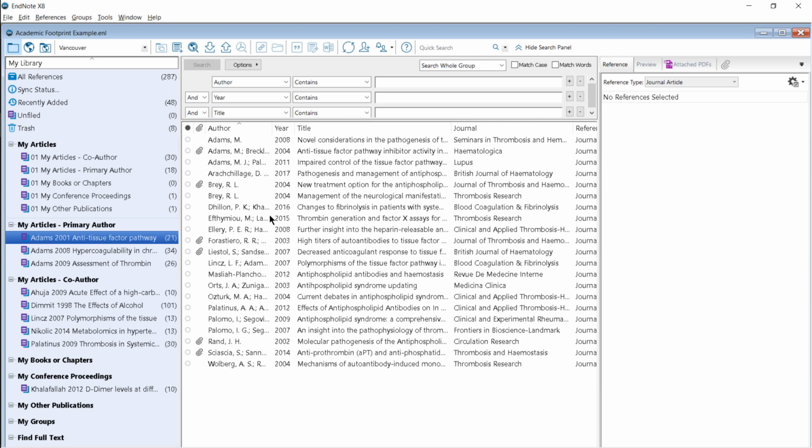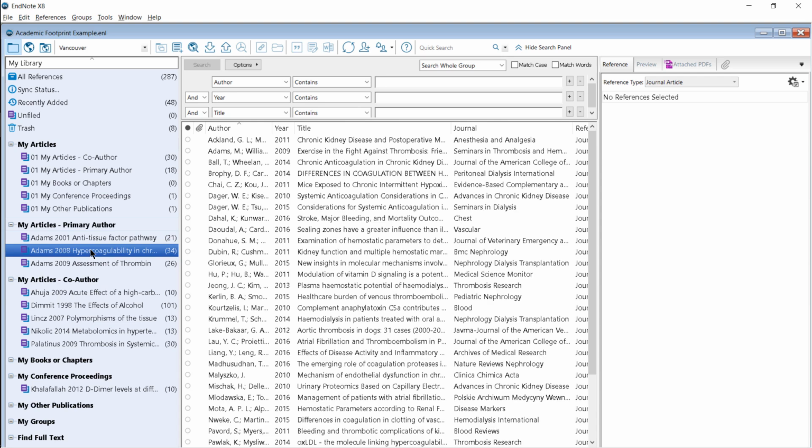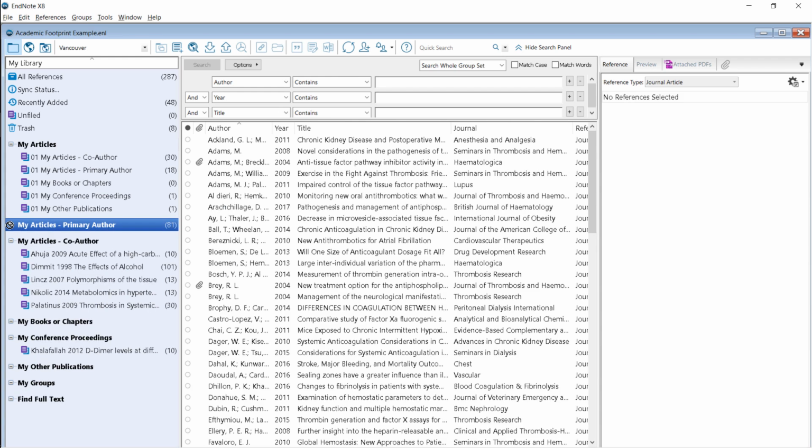I've already imported them. For some of them, I even have PDFs attached. And I can click on one of those groups and I can see how many references are citing that article. And of course, I can always add new references. If I don't have enough space, I can just click on the minus sign here to minimize a group set to show only the group set title. I don't have any books or chapters, and my conference proceedings only has one at this point, so I'm going to minimize those a little bit. And for this example, we're going to concentrate on articles where I was the co-author, and you see I already have some of them showing here.